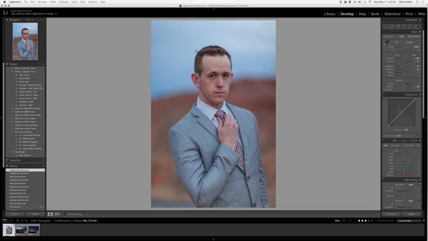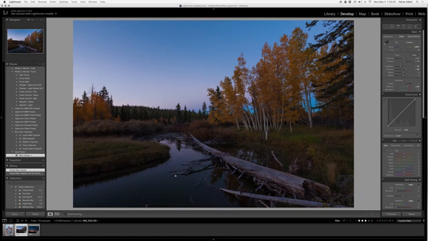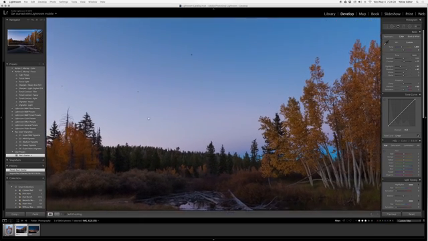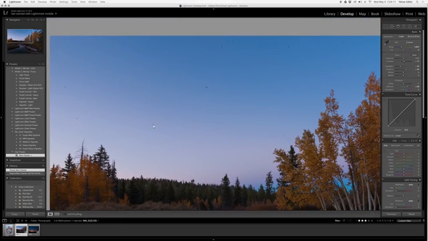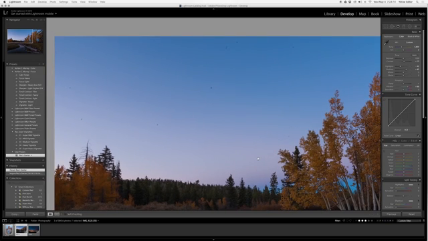So there's spot removal with the portrait. And I'm going to show you a couple other ways that I've used the same tool for a different effect. So with this image, this is just a basic straight out of the camera test shot. One of the things that you will see is all these little black specks in the sky. What those specks are is dust on the sensor.